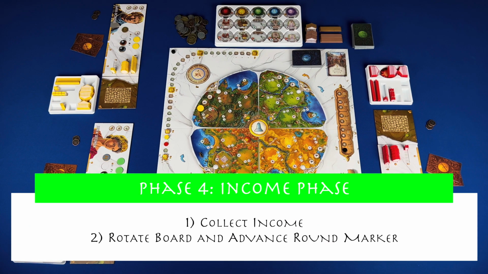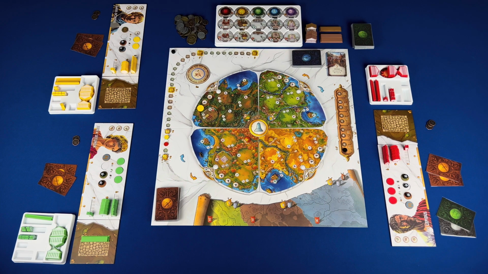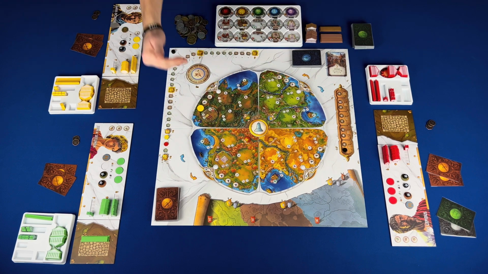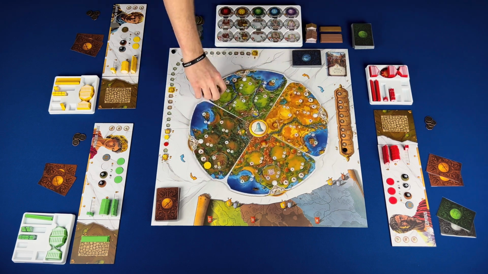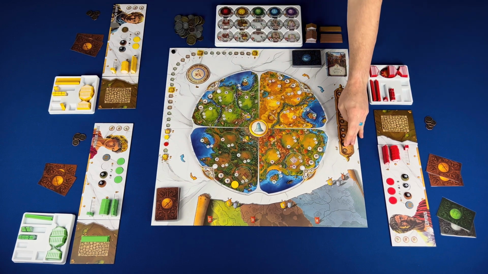This is carried out in 2 steps. Step 1, collect income. In turn order, choose how much income to collect from the province. You'll get 1 per population, and if you want to get 2 per the population, you would lose the red glory points next to that population number. And if you can't lose the glory points, you cannot take 2 times the population. And step 2, you would rotate the board based on the event card arrows and number of arrows. And then we would advance the round marker and go to the next round.